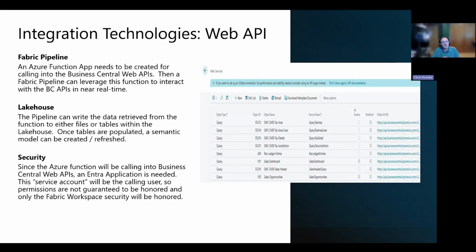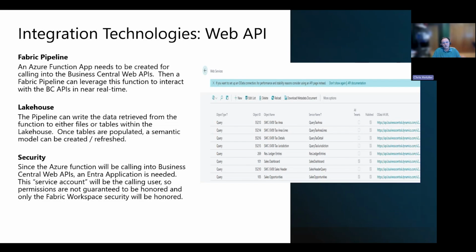And lastly, we'll touch on the web API integration. The way that we have set these up is to create an Azure Function app that calls the web APIs. Now, these may be the default APIs like I've shown there, or they may be a set of APIs that you or a partner has created for you to get at data in almost real-time fashion.